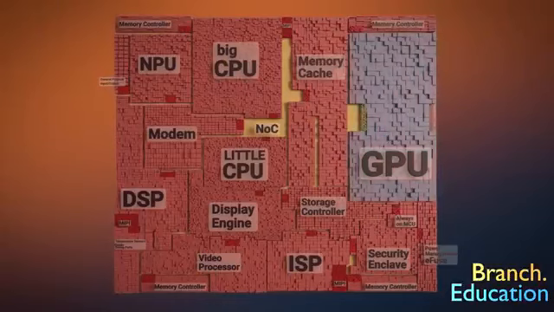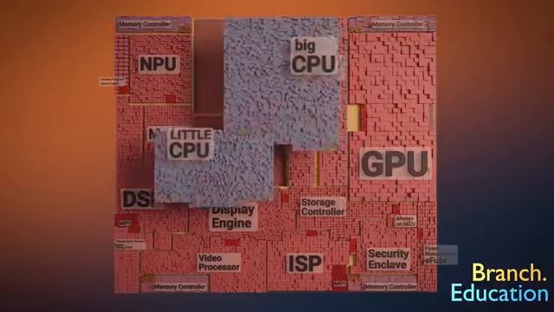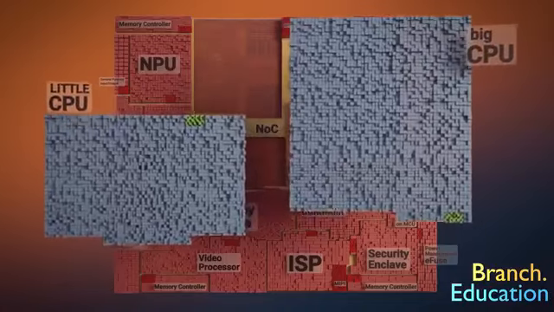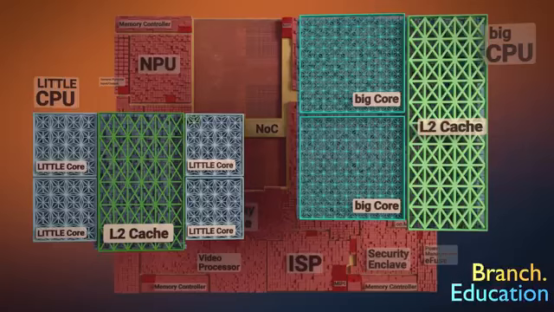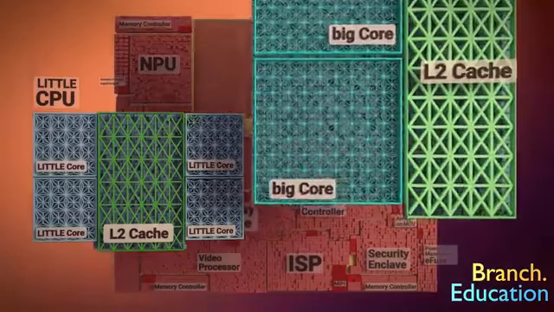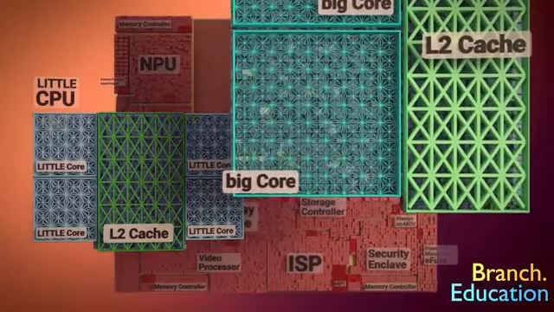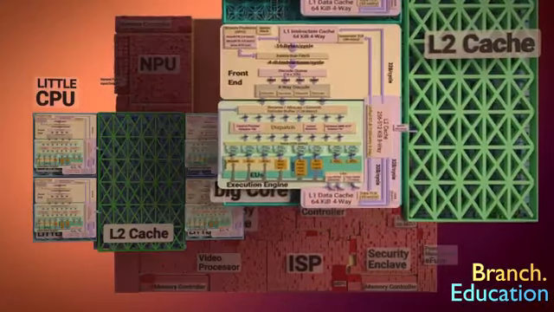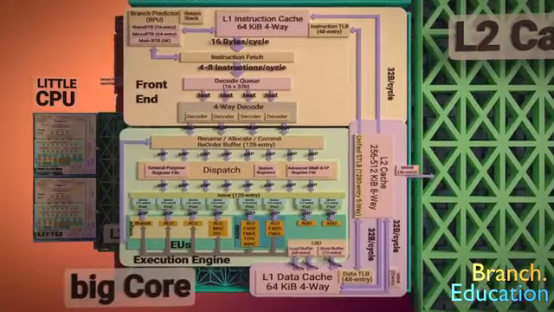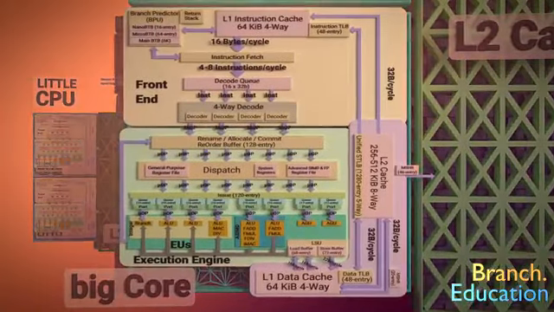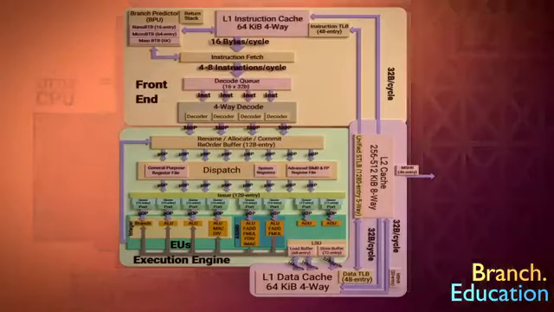Okay, so, thus far we've glossed over the functionality of each of these blocks in the SoC, but now let's quickly take a look into the Central Processing Unit or CPU section of the SoC. As you see, there are multiple cores, and each core can run part of a program by executing instructions. If we focus on just one of these cores, we can see that inside it there is another incredibly complex set of blocks that depict the different functional sections and the data flow between them. There is a ton of information in this block diagram, and we're planning on making an entire series to explain it all.